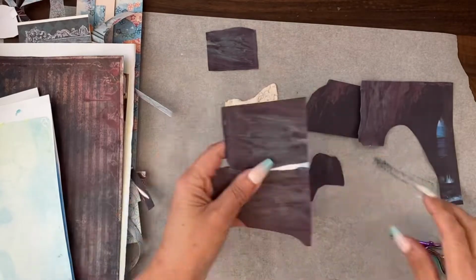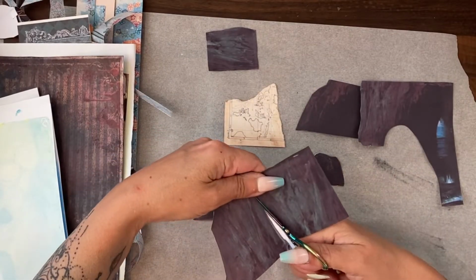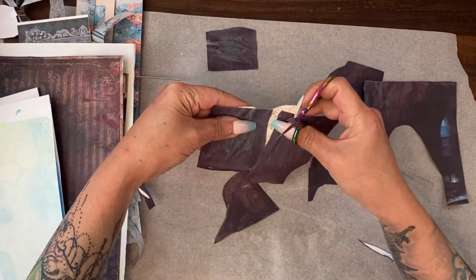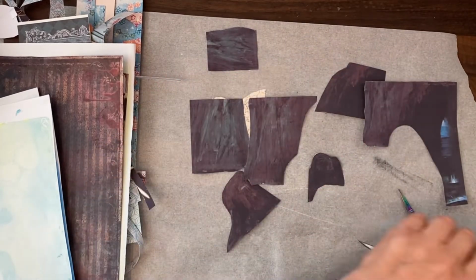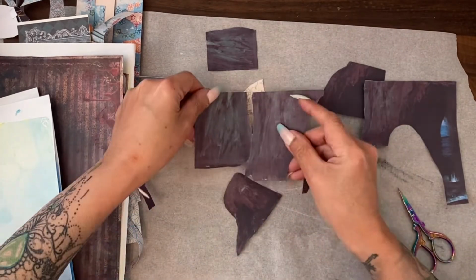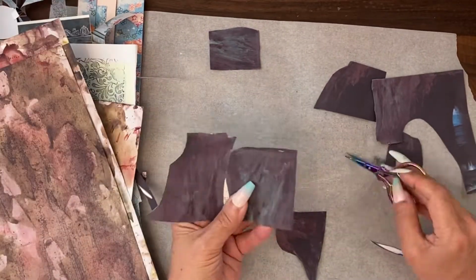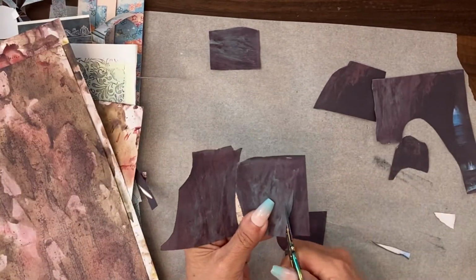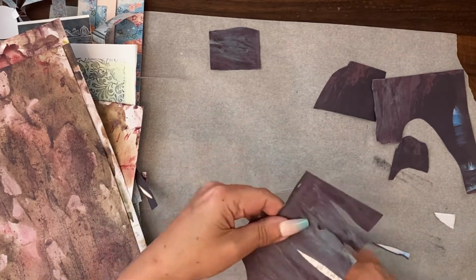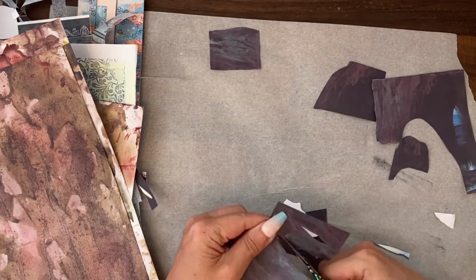Having gathered up my paper materials, I'm now ready to start the collage. I don't want it to look like the original, just have a nod to it. So I'm being very careful to take out a lot of the original features. Even this little slit of sky is being cut away to be replaced with a bit of map. Now I'm cutting away some of the different rock areas. I've chosen the lighter blue areas and will be replacing those with bits of jelly print that I already had in my stash.